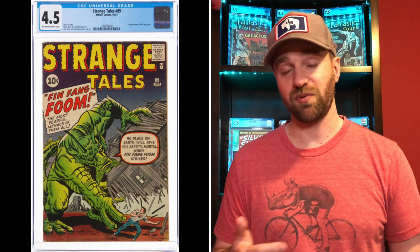So this is a big jump in this book that we've been seeing over a pretty short period of time. Now, it is a relatively rare book for the Silver Age. There's only 357 Blue Label copies on the census, so it doesn't come up for sale all that often. So it's not really a surprise that when it does come up for sale, with a limited number of copies and the demand for this character, you do see high prices.